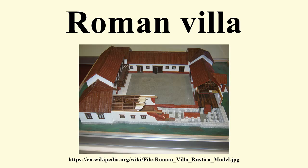In the provinces, any country house with some decorative features in the Roman style may be called a villa by modern scholars. Some were pleasure houses, such as those, like Hadrian's villa at Tivoli, that were sited in the cool hills within easy reach of Rome, or, like the villa of the Papyri at Herculaneum, on picturesque sites overlooking the Bay of Naples. Some villas were more like the country houses of England or Poland, the visible seat of power of a local magnate, such as the famous palace rediscovered at Fishbourne in Sussex.